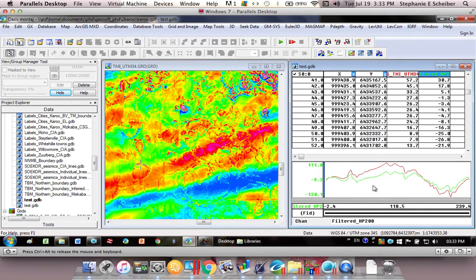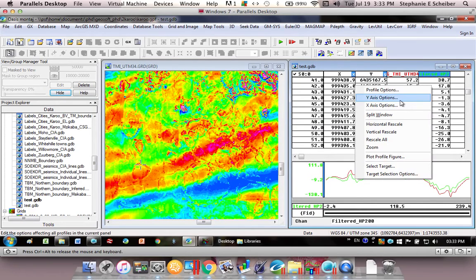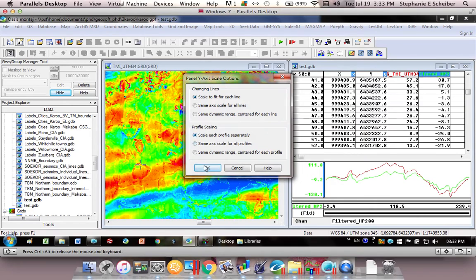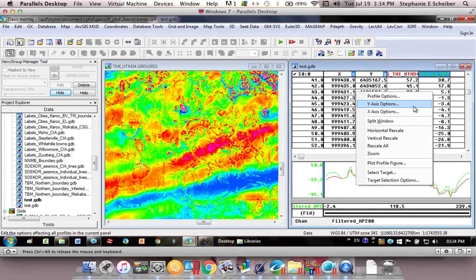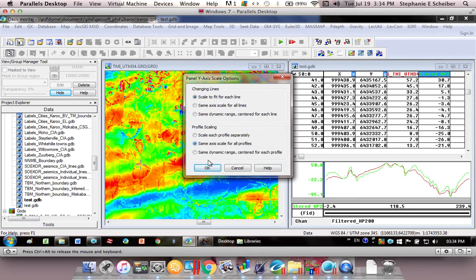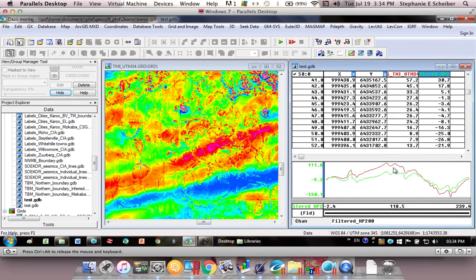Whereas previously, you would see, let me put it back, sorry I'm not explaining very well. So it was here, and you can see when I click on this red heading, those are the axis values for the red. When I click on the green, they're slightly less for the green profile. So I want them to be the same for both. So that's why I click here, I go same axis scale, and then it puts it correctly. So now you can see it's actually removed quite a bit of that broad regional.